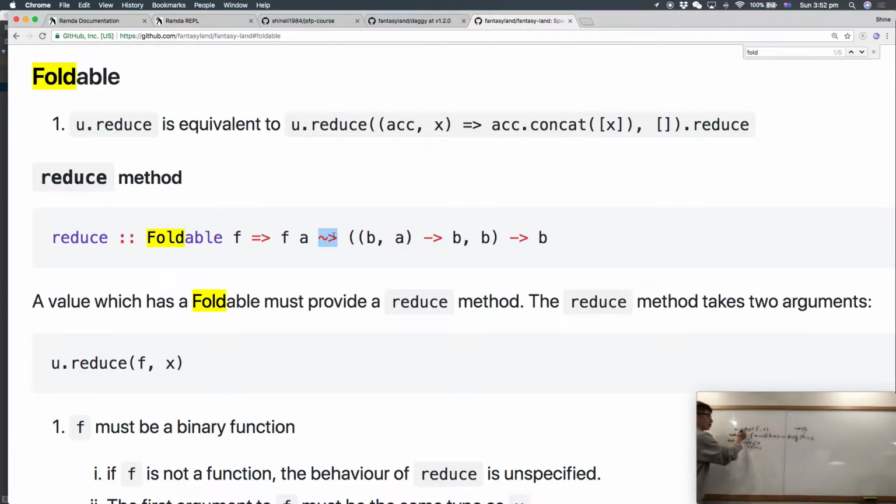So how does the type signature reflect this kind of structure? It is to say this FA is implied because I'm calling a method with a dot. That means whatever is before it is implied, the U here.